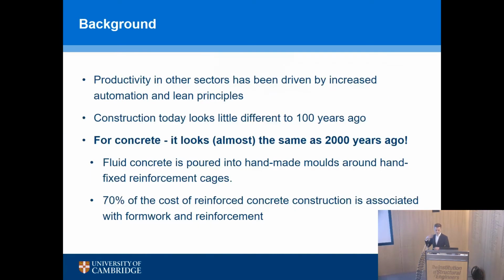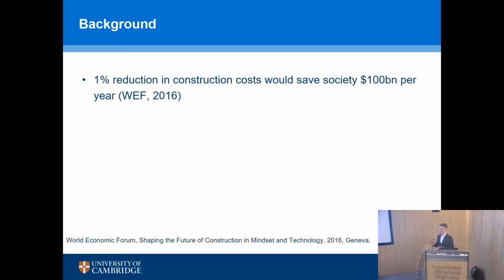Whereas other sectors have been driven by increased automation and these lean principles, construction hasn't really changed all that much. We pour this fluid material into a handmade mold around handmade and hand-fixed reinforcement, and as a result, it's quite an expensive thing to do. The estimates vary, but around 70% of the cost of a reinforced concrete frame is associated with the formwork and the reinforcement. So in this presentation, I'm going to touch really briefly, I think I've got 3 photos of formwork, but really we're here to talk about this stuff, which is the reinforcement. To give you a flavor of why this is so important, if we could reduce construction costs by 1%, just 1%, we would be saving society $100 billion per year.